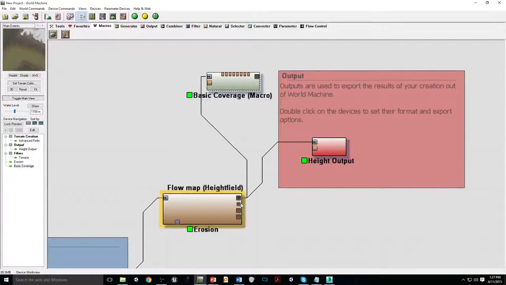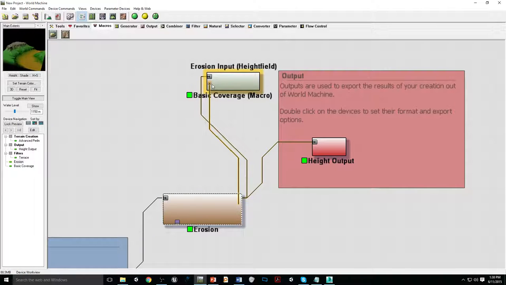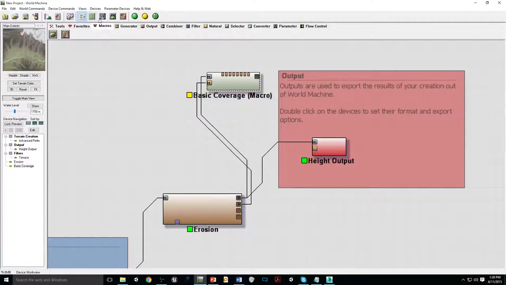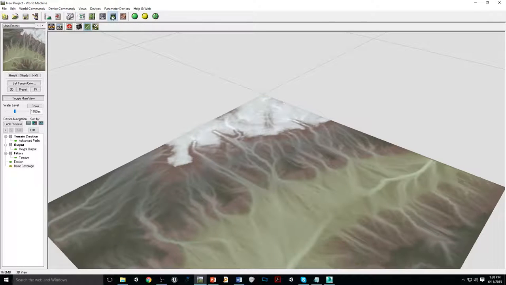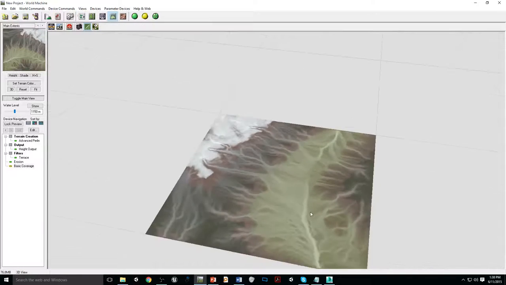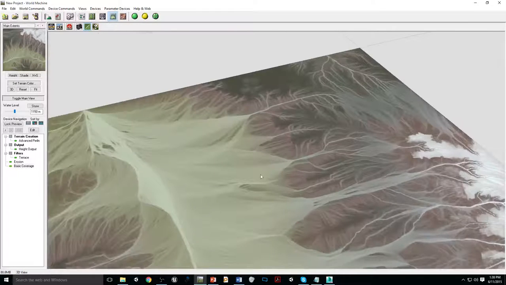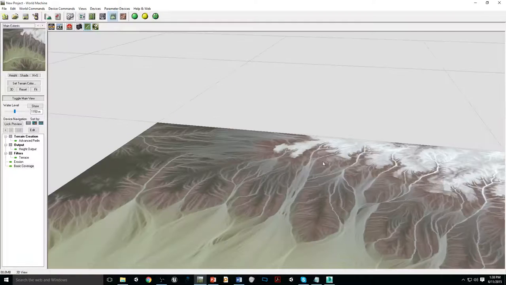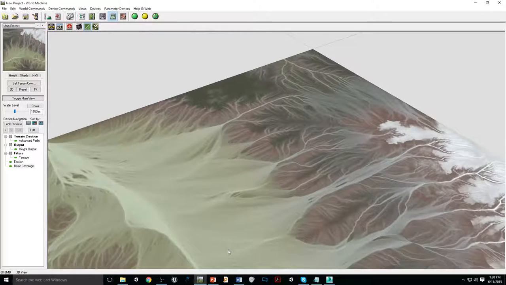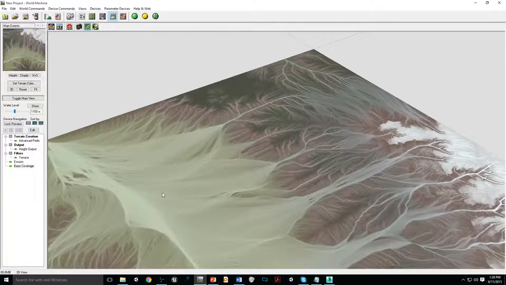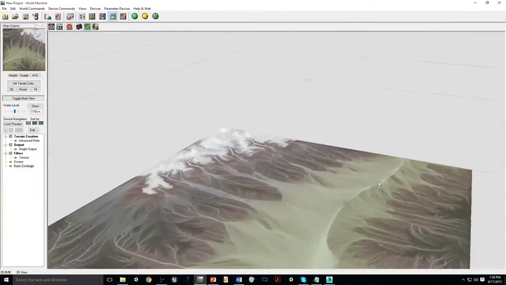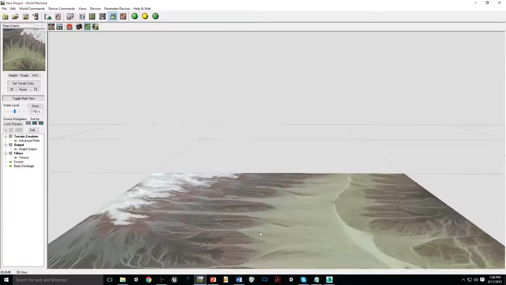These two are really cool, but the one that looks the coolest is the flow map. So I'm going to take that output and stick it into the erosion input for the height field. We'll highlight that, go back and have a look at it, and my oh my, that is much cooler. It's like a crazy spider web. And we can almost read that the matter has come down from these high points and traveled through all these crevices and flown down into this canyon, giving it a really interesting, cool look.